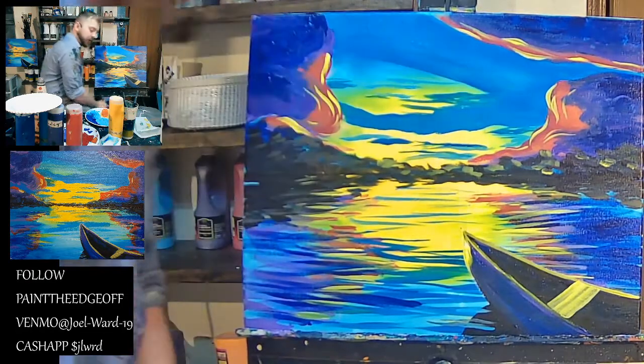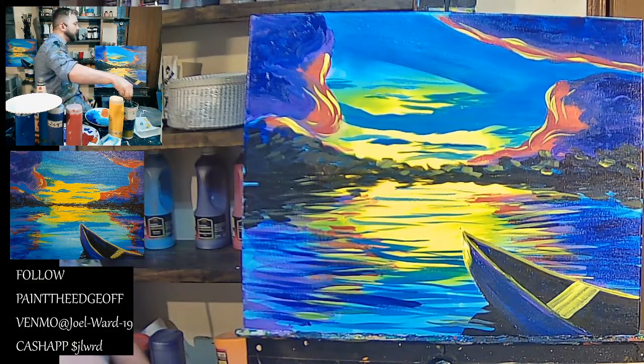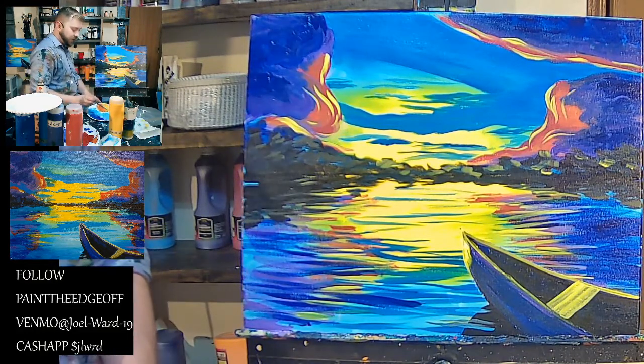I'm going to put a little bit more of my orange in the water. I feel like that's one thing I didn't quite put enough of in. I guess it looks okay, but I want to add a little bit more of that orangey color. And then I'm going to paint my side edges, sign it, and I'll be done. I'd like to think that those old songs still ring through.